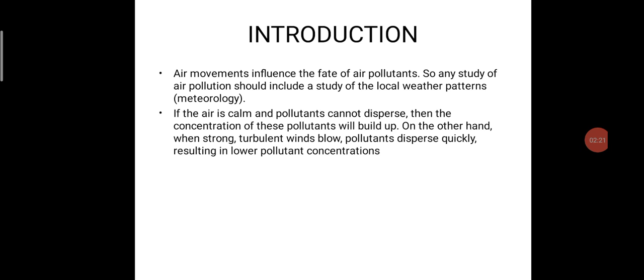Air movements influence the fate of air pollutants, so any study of air pollution should include a study of local weather patterns, which is called meteorology. If the air is calm and the pollutants cannot disperse, then the concentration of the pollutants will build up. On the other hand, when strong or turbulent wind occurs, pollutants disperse quickly, which results in lower pollutant concentrations. The turbulent wind moves away the particles present in the air.